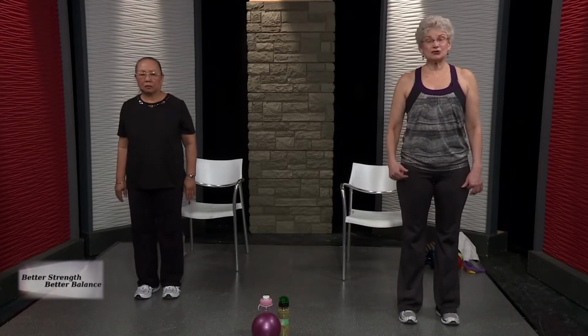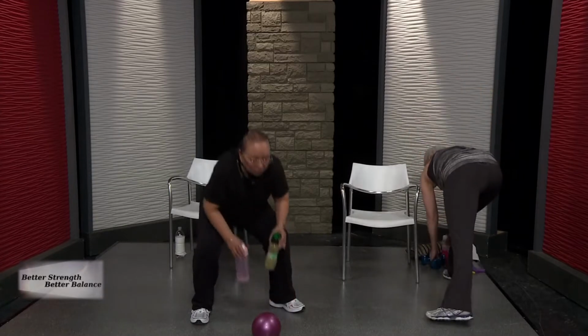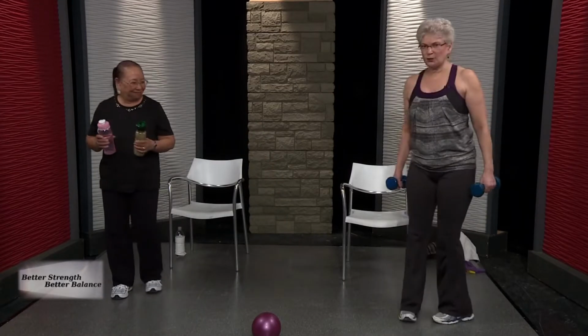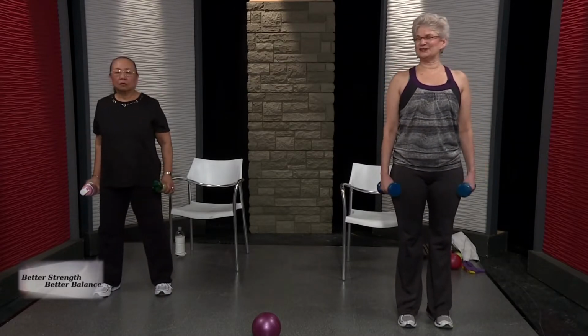I want you to grab weights. Teresita, who's joining me, she's gonna grab those weights. I'm gonna grab my own, working with whatever is comfortable for you. Chest is open, shoulders are down.